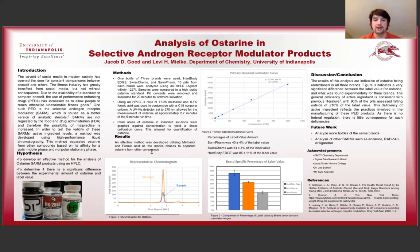What we saw was that we came up with a representative chromatogram, and the standard peak and the sample peak were the same — they came out at the same time. This was good because we knew the standard contained Osterin at high purity, 99%, and we wanted it to match the sample, which we confirmed here. That confirmed that our method was actually extracting Osterin and allowing us to quantify it by the peak area.